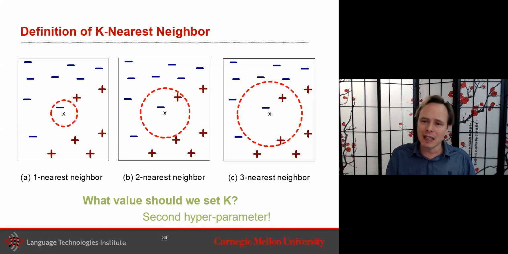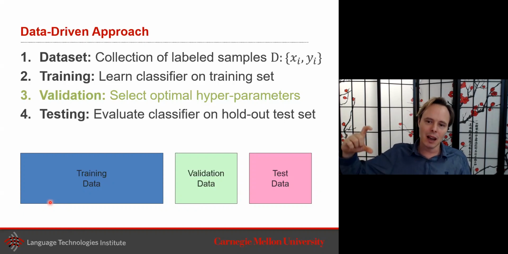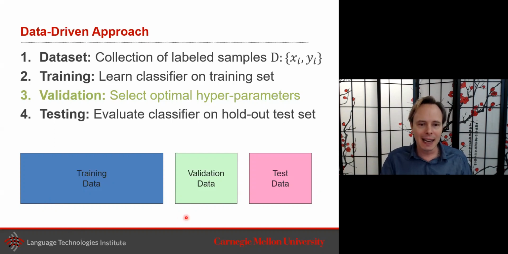But if you have very few of these hyperparameters, the way to approach it is to take your training data set and slice it in two. You have your training data and a validation set, and in a perfect world, you'd like your validation set to be about the same size as your test set, if you can afford it. Then you train multiple models, maybe one for k equal 1, k equal 2, k equal 3, or for multiple distance metrics, L1 or L2. For each of them, you look at the validation data and simply see which works better. This is the basic approach.